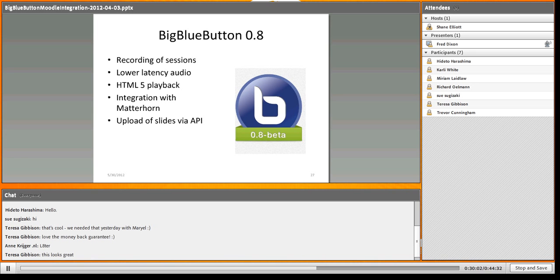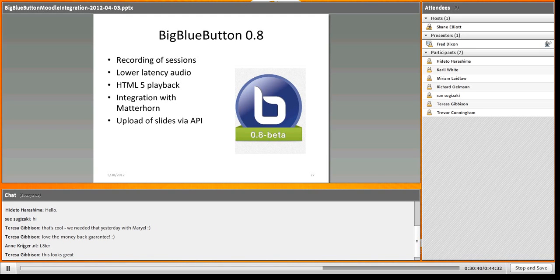You don't need Flash. Integration with the Matterhorn project, and also here you can upload the slides, so you can do pre-upload of slides. So instead of the presenter uploading the presentation from within BigBlueButton when they join, presenters can pre-upload their slides from within a third party application.